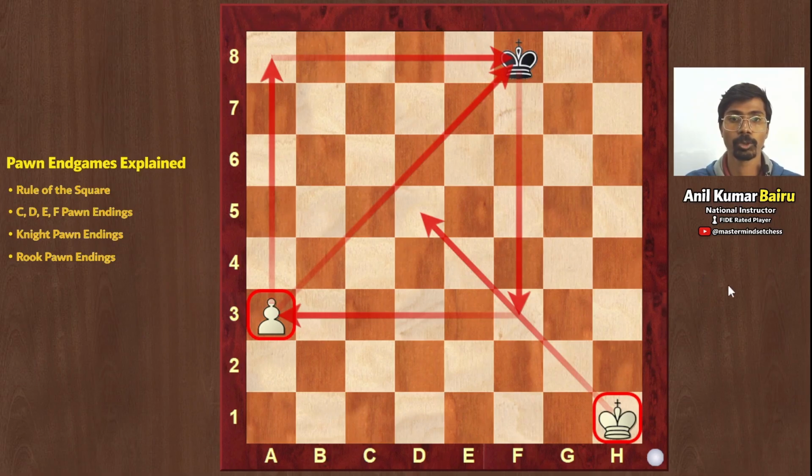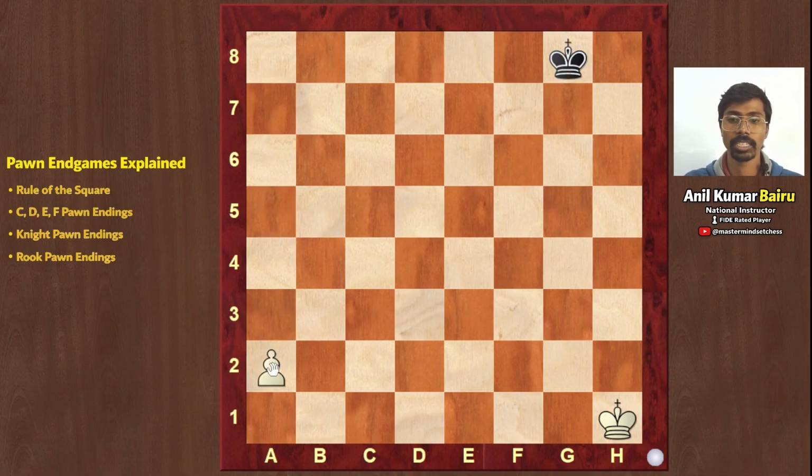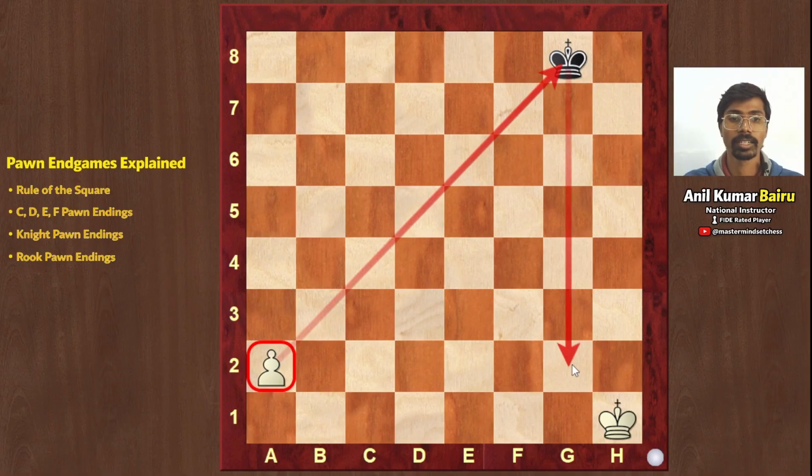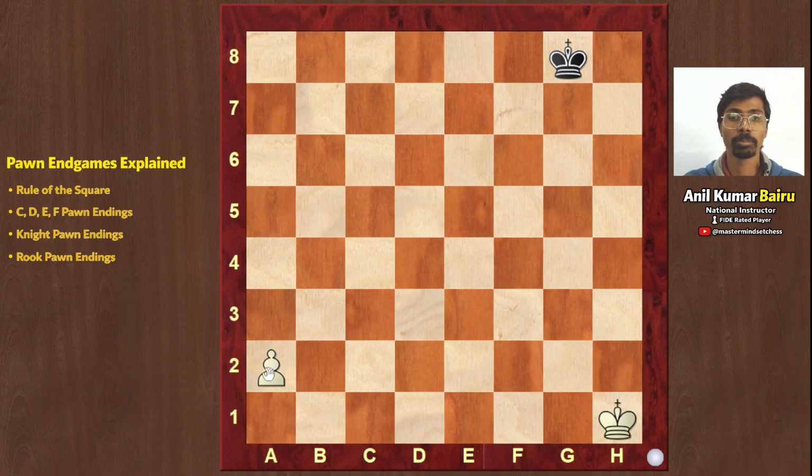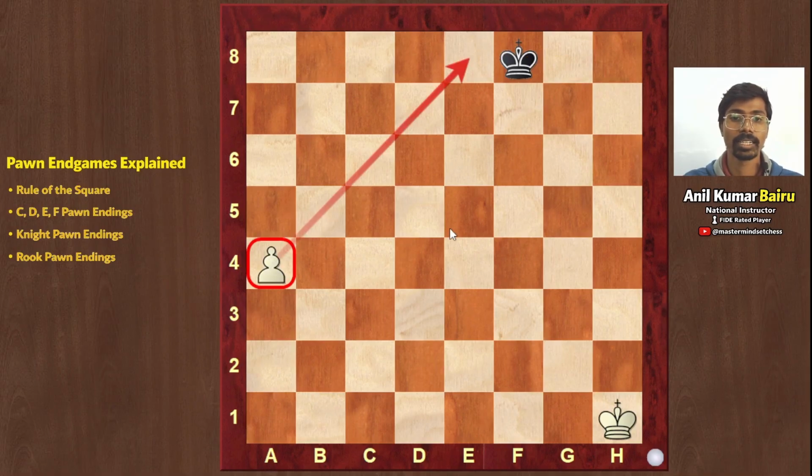So, I will show you one more problem. Second problem, we selected the pawn, diagonal, came back, connected and the square box is completed. Now here the opponent king is inside the box. So when the opponent king is inside, we need to play our king forward. In this situation, we can play the pawn two steps because it's in the starting position. So just play two steps. The king can't play two steps, it can only go one step. So king f8. Now you can see the rule of the square. Selected the pawn, diagonal, came back, connected and the square box is completed.